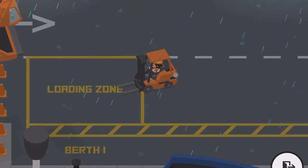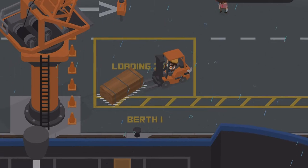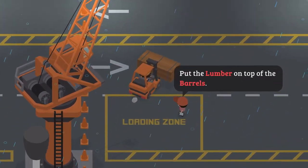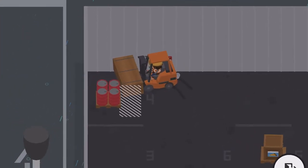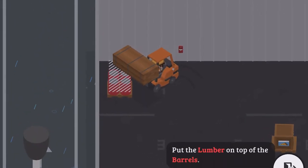Okay, let's see. We're gonna drop something else down. Yeah, lumber. Okay, no, let's try this. Put lumber on top of the barrels. That doesn't sound like a good idea, but okay, you sure? Sure, I'll do it. So raise the forks.